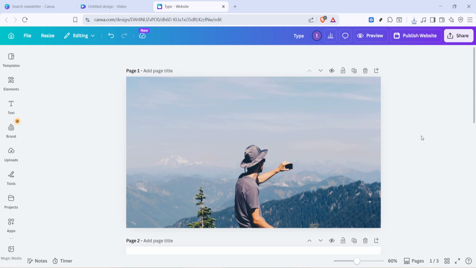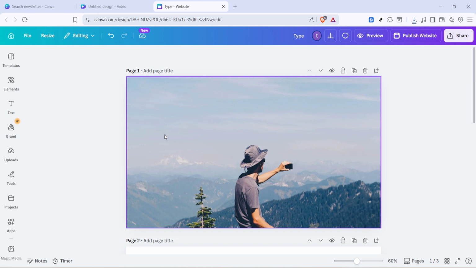Hover your cursor over Uploads. When you pause on it, the Uploads panel expands so you can see the images, videos, and files you've already added to your account. If your images are already there, great, you're ready for the next move. If not, just remember that this is the place you'll come back to anytime you want your own photos or graphics available in a design.